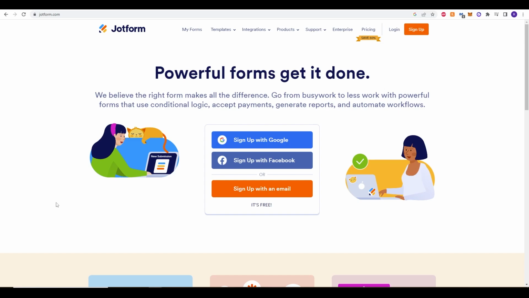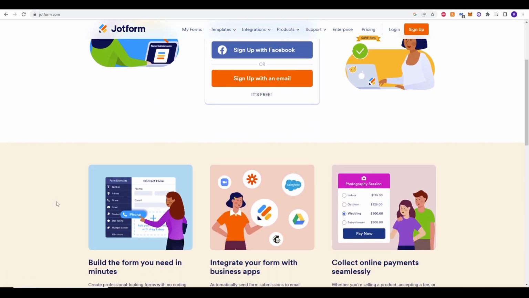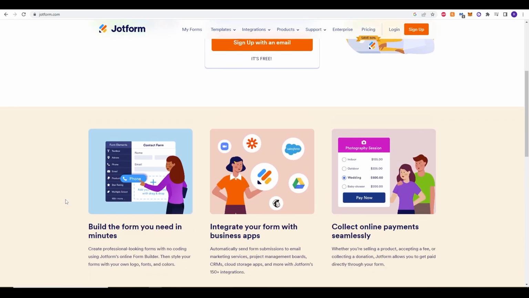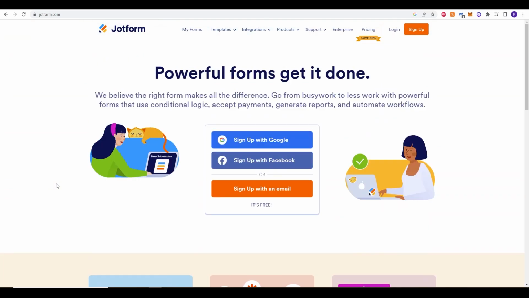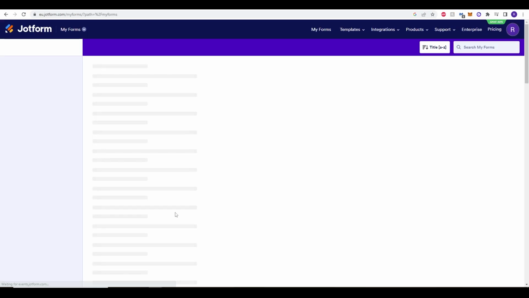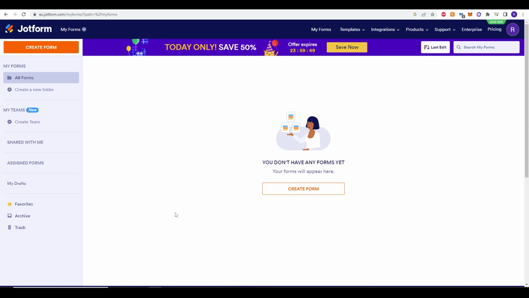Now, Jotform is a very easy to navigate website in which it will step by step build your app and your business app to allow your customers to use your services easily and effectively. So to begin, guys, here we are on the home page. We just of course need to sign in, so you can do this with your Google or your Facebook, or of course sign up with an email. And as easy as that, I've signed in with my Google and I am here in the home page.